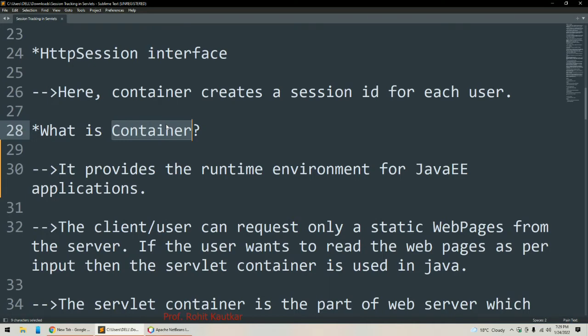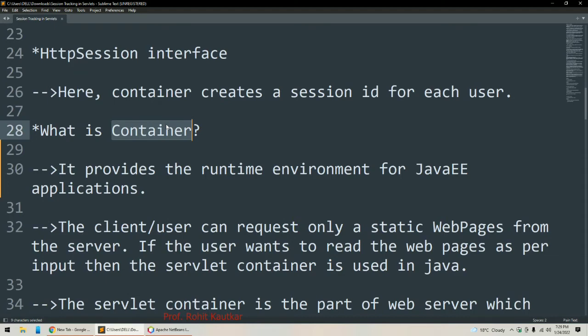But if user want to retrieve web pages as per the user's input dynamically on the fly, then we require the containers. So at that point container comes in picture. So it reads the user input, according to that it selects particular web page which is to be written as a response to the user.